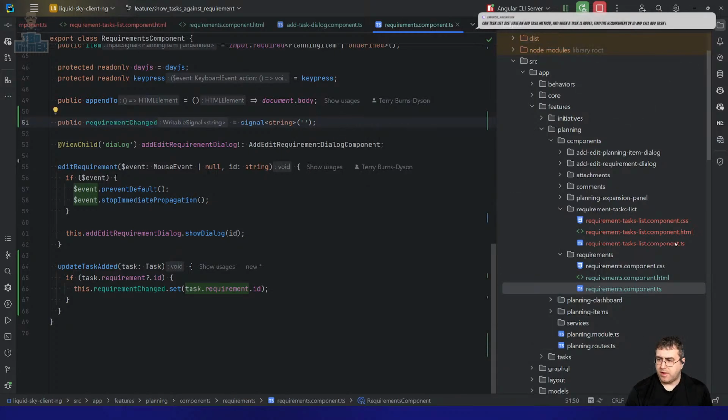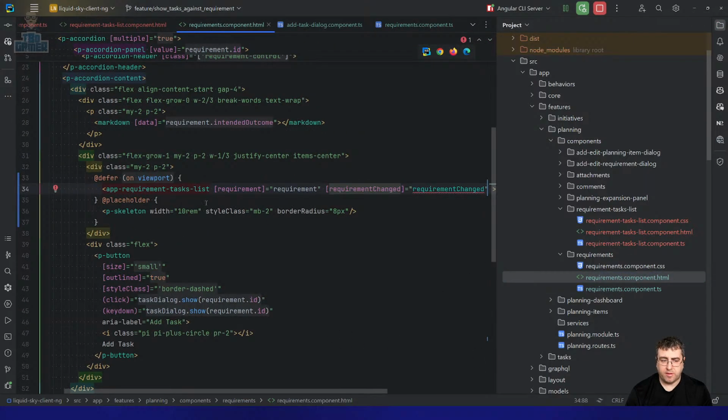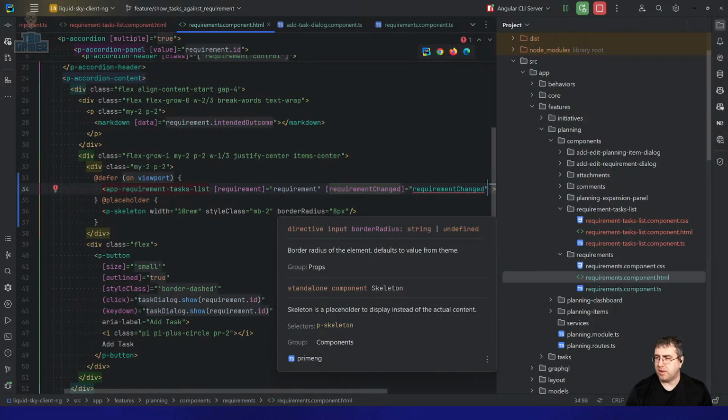I will continue to try this. The task list does that. I have an add task method, and it might be that I have to combine the components, because right now the add task and the task list are not the same thing. Maybe that's how I do it. I trigger it that way.